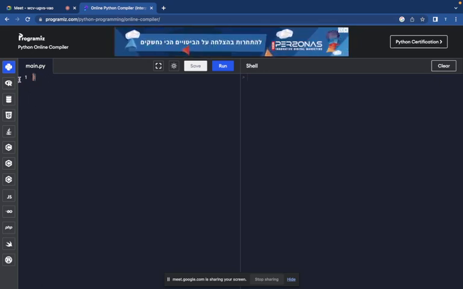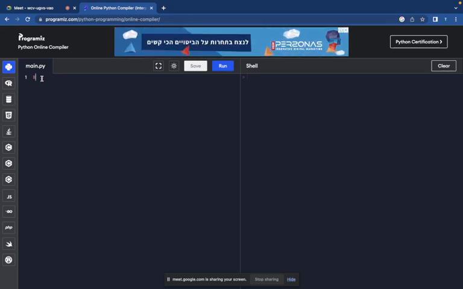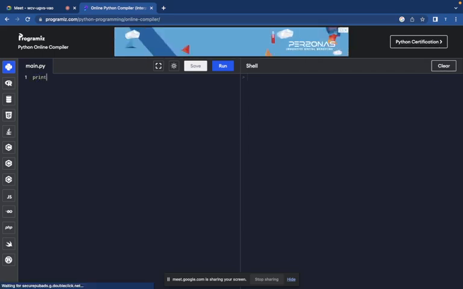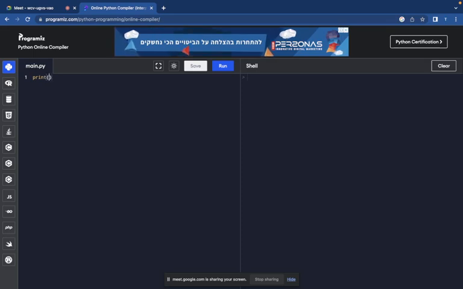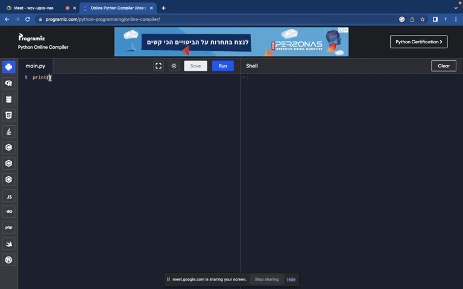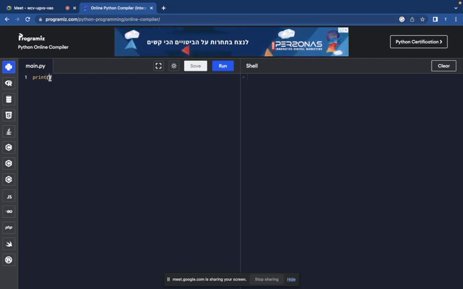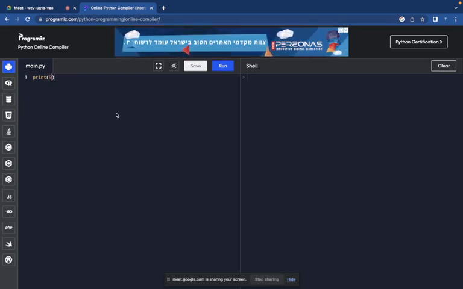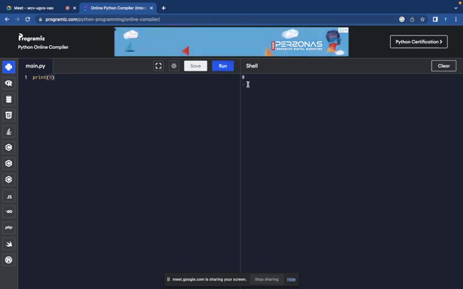So I wrote 8 here, but it's not getting it. That's because I haven't told Python that I want to display it. So in order to display something in Python programming, you use this word, print. Then whatever you want to display will be inside this print. So I can say print 9. When I click on run, it will display it on the screen, here. So let's click. Can you see now here?